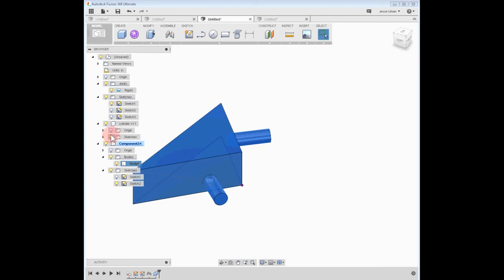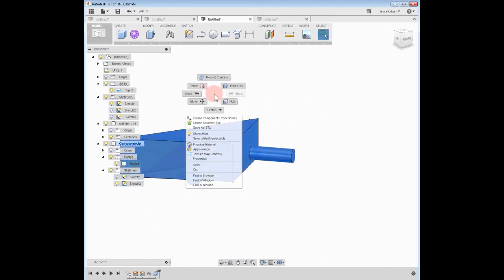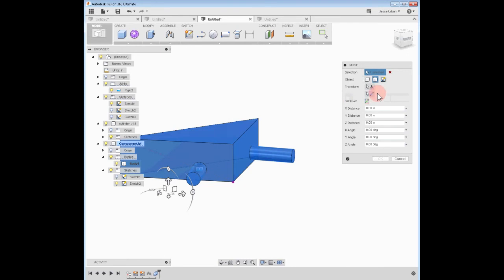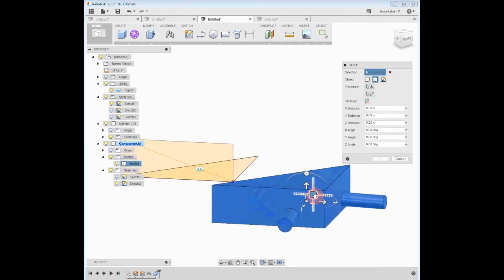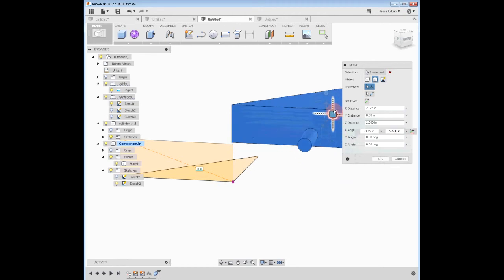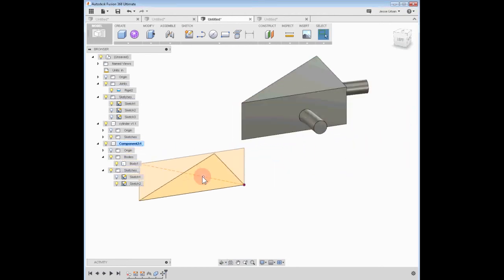It came out of this component, and so you just got to be aware of that. But yeah, now you know, it's just selecting a body now, and that stays together. That looks like it still stays together there.